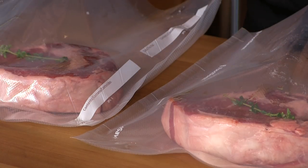Now, me personally, I don't like to salt meats that I'm cooking sous vide. I prefer to get the salt on at the end of the process. I'll add a little fat before we sear these, and get that fresh kosher salt or sea salt on here. I just think it gets a better crust. And quite honestly, the times I have salted the meats prior to cooking them sous vide, it becomes too salty. I think the salt penetrates way too much in the meat. So let me get these guys vacuum sealed.